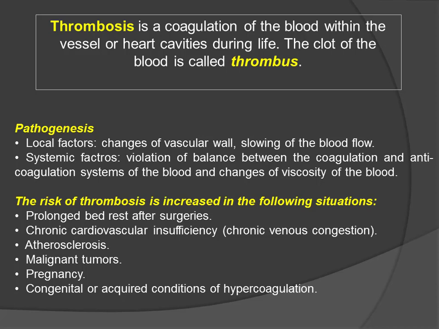Pathogenesis of thrombosis is based on the so-called Virchow triad. First, damage of the vascular wall, vascular endothelium. It stimulates platelet adhesion and activity of the coagulation cascade. It's the dominant factor causing blood clotting in the arteries, and it's less important in the formation of blood clots in the veins and macrovasculature. Next, slowing of the blood flow and turbulent blood flow. And last, increased coagulation of the blood due to changes in physical and chemical properties of the blood. It's a significant factor for venous thrombosis.